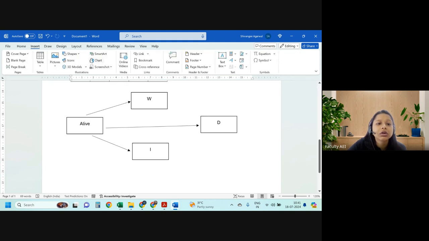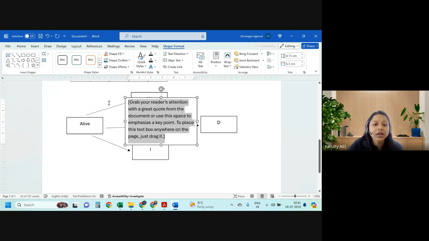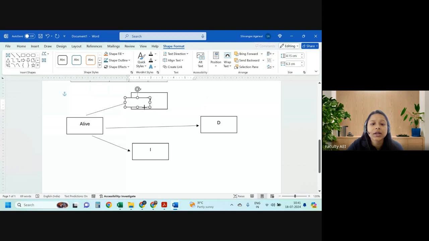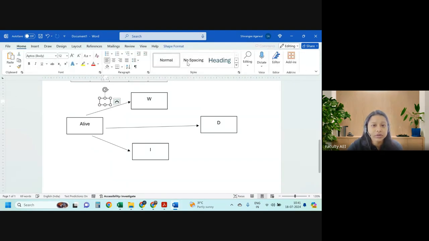क्विकली इंसर्ट और टेक्स्ट बॉक्स. डेफिनेटली टाइम लगेगा, बट मेक श्योर दे गिव यू द मार्क्स. मतलब ऑब्वियसली अगर वो तुम्हें बोल रहे हैं कुछ करने, तो वो उसका मार्क्स भी देंगे. जैसे ये आपने एक टेक्स्ट बॉक्स इधर ऐड कर दिया इसके ऊपर. ठीक है, कॉपी करूं, पेस्ट. या फिर आप सिंपली, क्योंकि आप इधर जाके नहीं टाइप कर सकते, ठीक है, तो आप ऐसे टेक्स्ट बॉक्सेस ऐड करके उसमें आप कर सकते हो.